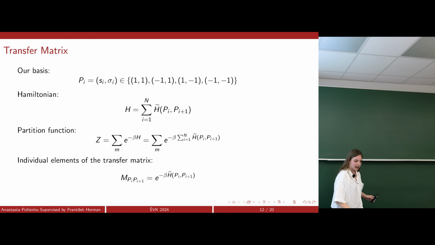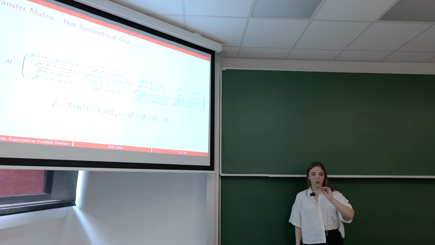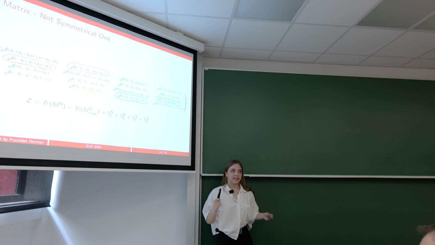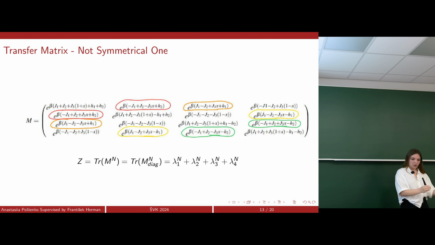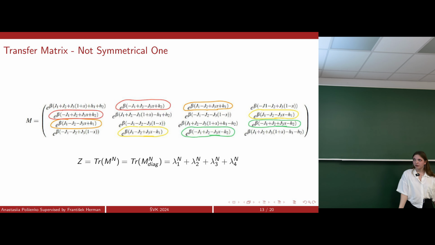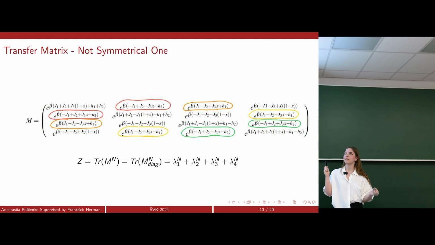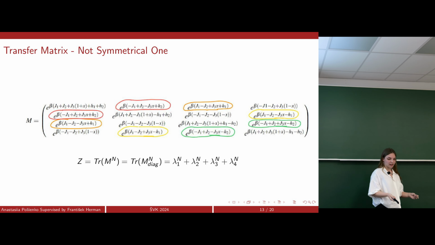And on the next slide, I'm showing this transfer matrix when we realized that it is not symmetrical. You can note those elements that are not symmetrical. We understood that it can be a problem. Why? Because we are using this matrix to find eigenvalues, and after looking for eigenvalues, we look for the partition function. And we know that if the matrix is not symmetrical, then we are not guaranteed real eigenvalues. Still, we need to find some real physical quantity using these not real eigenvalues.